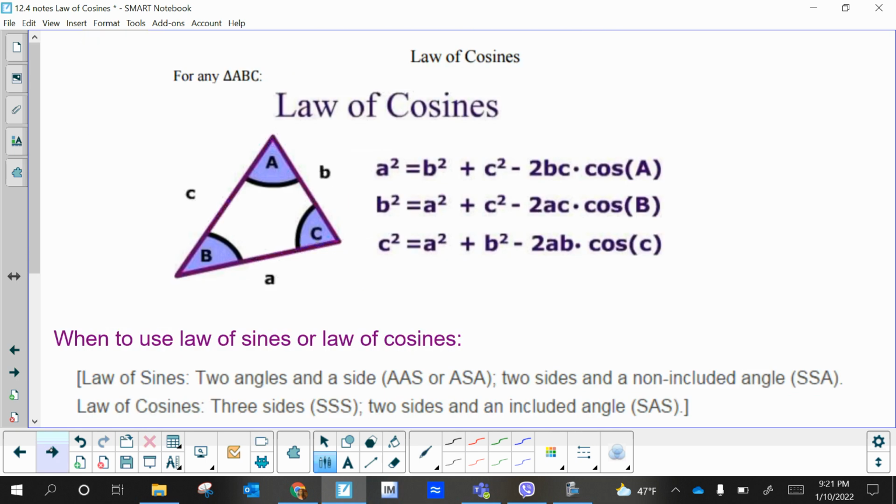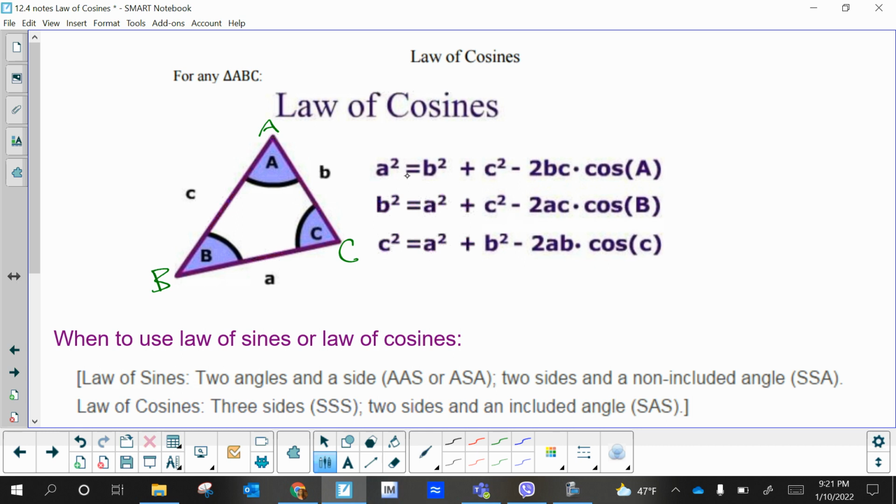But just to kind of see how it goes, remember this is angle A. I don't know why it's on the inside. We usually see it on the outside. This is angle B, and that's angle C. Across from angle C is little c, so that's side C. That's B, and that one's A. And there's the three formulas again.